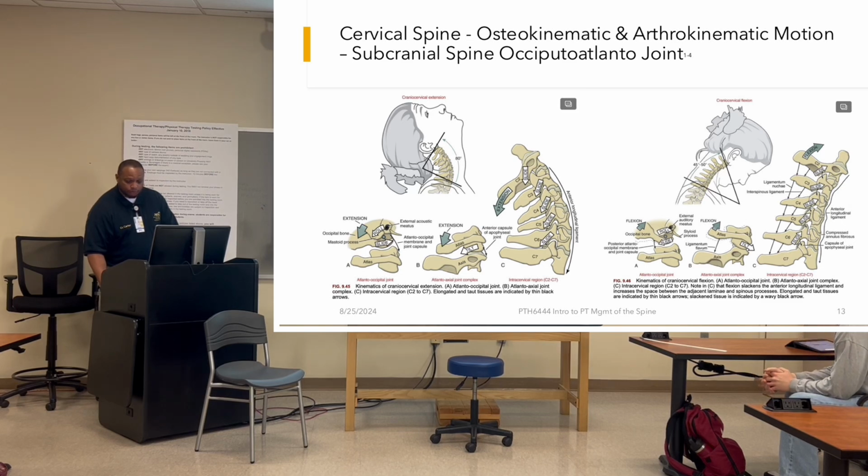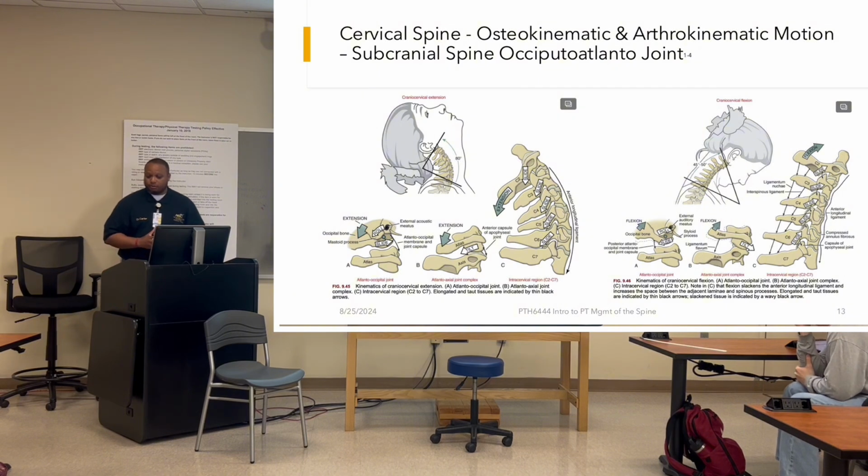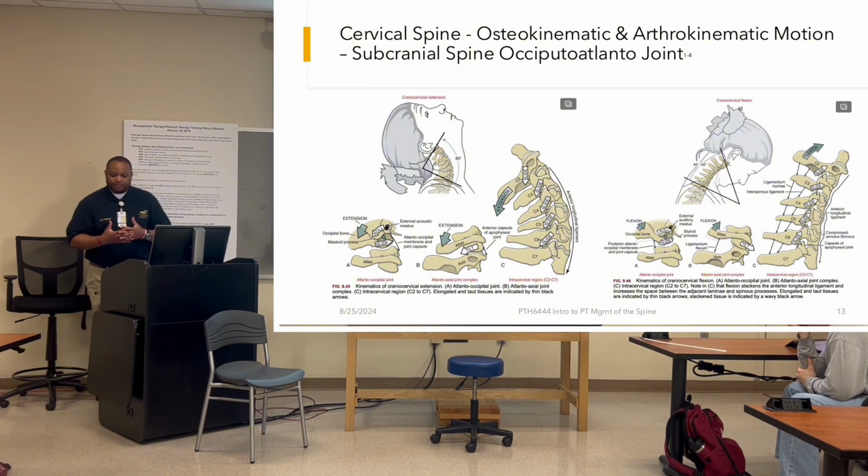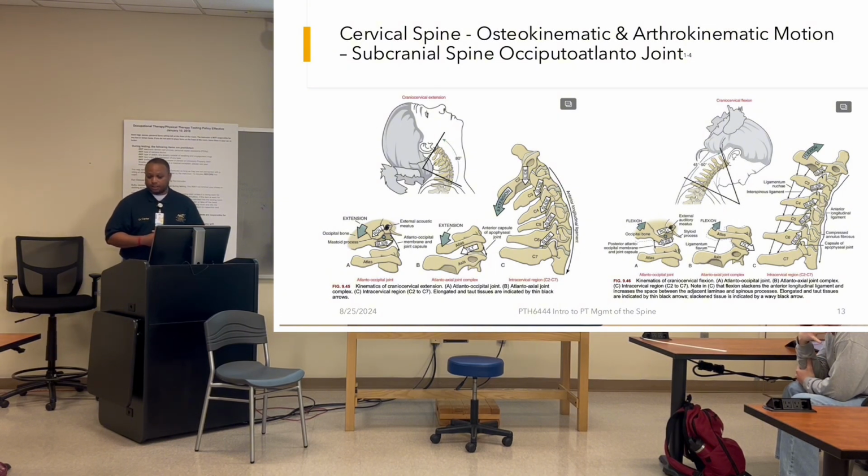So forward nodding or forward bending, where you have a forward flexion or forward bending of the subcranial spine with an anterior swing and roll and a posterior glide of CO on C1. Can you see that? Now right here, what it's showing you is that with the atlas moving on the axis, you're going to get an anterior glide. So remember, an easy way to remember what the atlas does is that it's going to move in the same direction as the head. So that keeps it simple. All right.